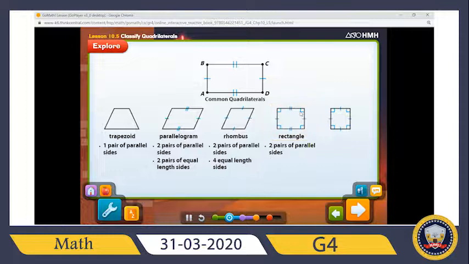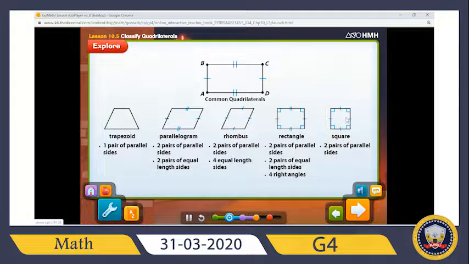What about rectangle? Rectangle also has two pairs of parallel sides. Remember, the two pairs are parallel to each other. And also two pairs of equal length sides. So how can I know it? There are two lines here and two lines here. It shows this line segment and the opposite line segment have equal lengths. And also this line segment and the opposite line segment have equal length. And there are 4 right angles. These 4 right angles are the difference between parallelogram and rectangle.